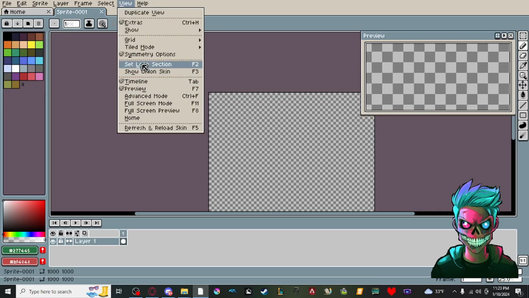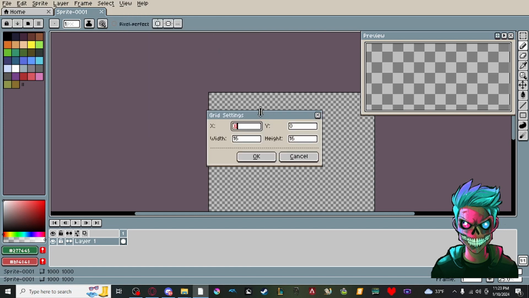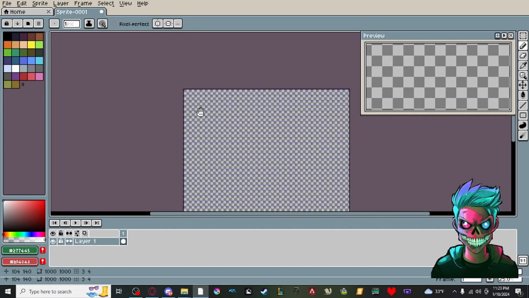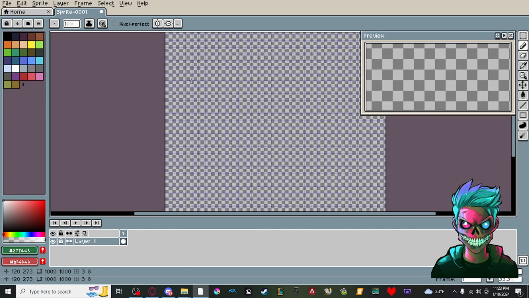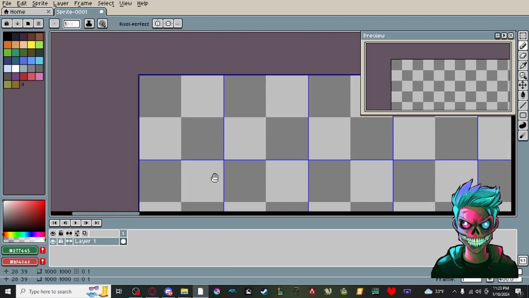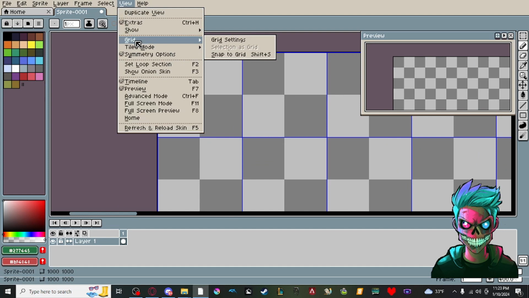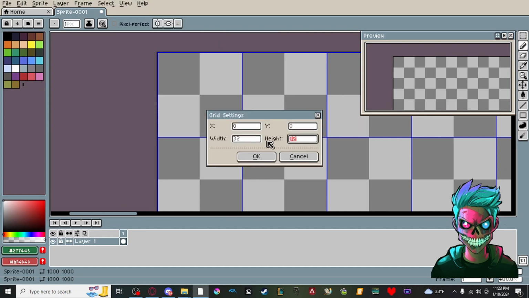And then for this tile set, I would say about 32 by 32. 1,000 kind of makes this look a little big, but I can scale it down once I finish. Now, actually what I'm gonna do is a 16 by 32.